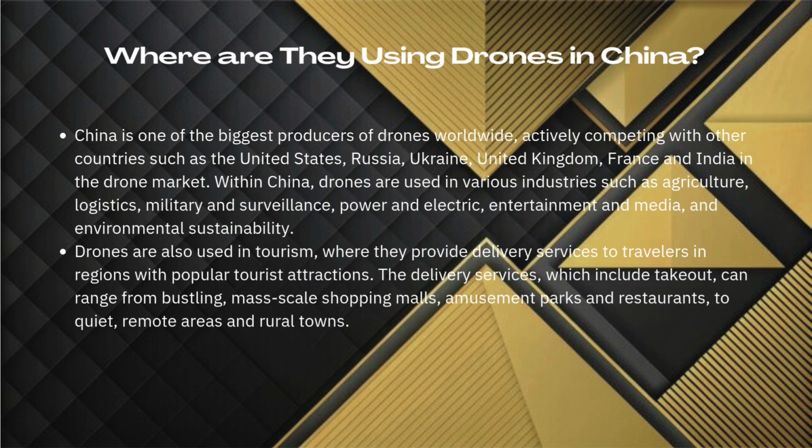Within China, drones are used in various industries such as agriculture, logistics, military, and surveillance. They're also being used in power and electric, entertainment and media, and environmental sustainability. Drones are also used in tourism, where they provide delivery services to travelers in regions with popular tourist attractions. The delivery services, which include takeout, can range from bustling mass scale shopping malls, amusement parks, and restaurants to quiet remote areas in rural towns.